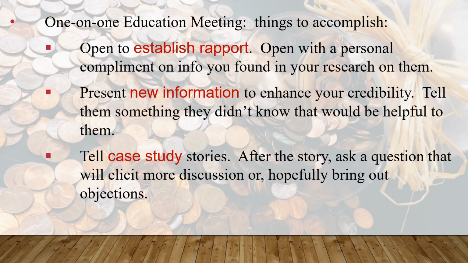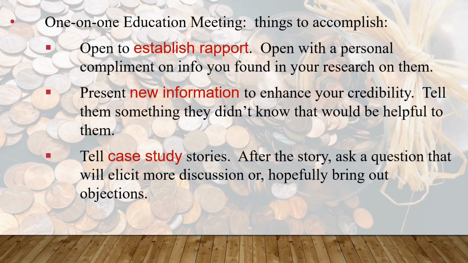Now, what is it that you want to accomplish in these one-on-one education meetings? First thing you want to do is you want to establish rapport. Open with a personal compliment. Talk about info you found in your research on them. Say, hey, I saw that you liked the Pittsburgh Steelers or the Boston Red Sox, or maybe that there's a common interest that you found. Maybe you found out that the person won some sort of an award or accolade, and talk about that and compliment them on that. It's also appropriate to talk about positive things that you learned about their company.